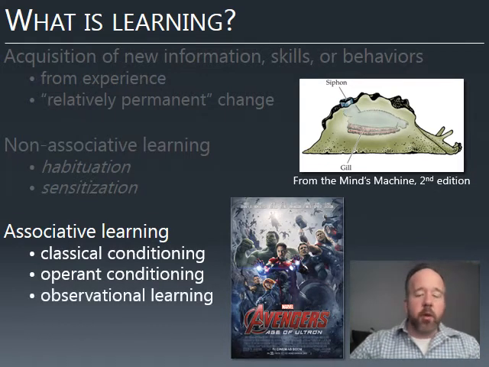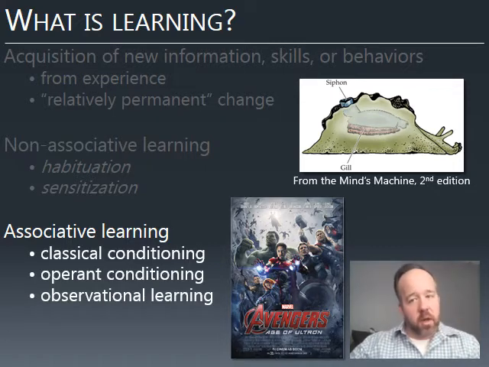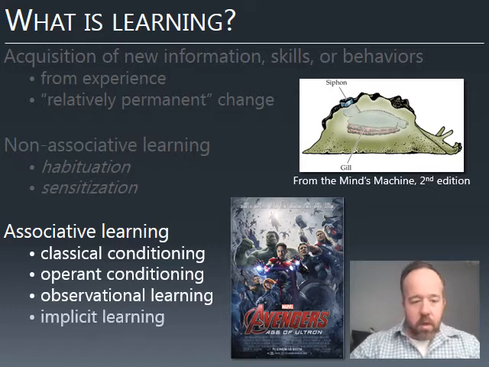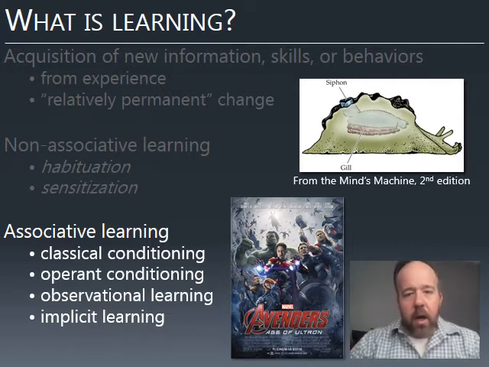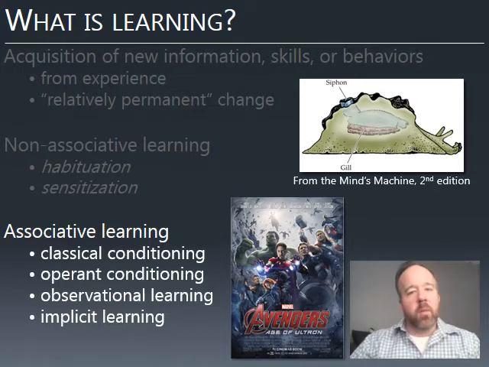There's also observational learning. You're associating a behavior, this time not your own, but someone else's, with some sort of outcome. And we'll also learn about implicit learning. And this is where you learn things without even being aware of them. So this is often in the domain of skill learning, but doesn't have to be. And here you learn what behavior to exhibit based on outcomes, but you're often not aware of why that behavior is the correct one, or even that you're getting better at it. So those are all forms of associative learning.